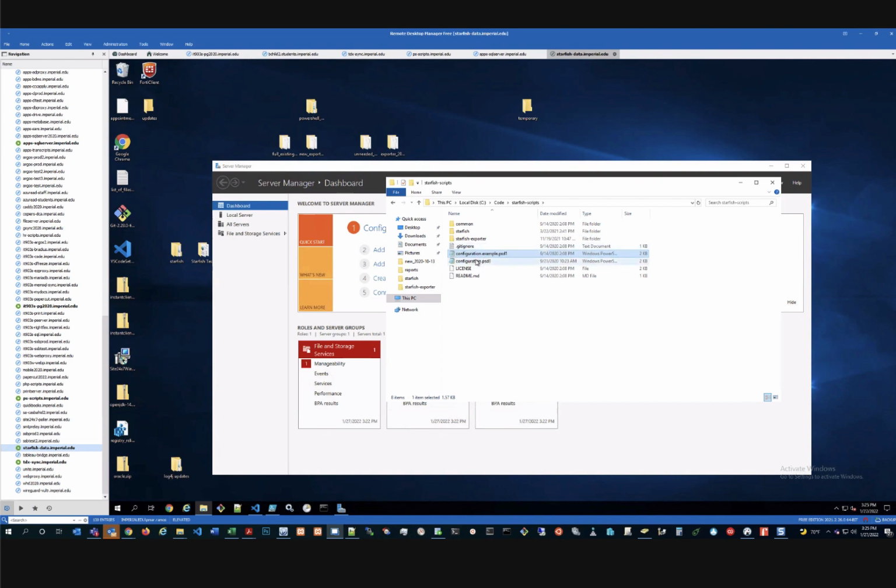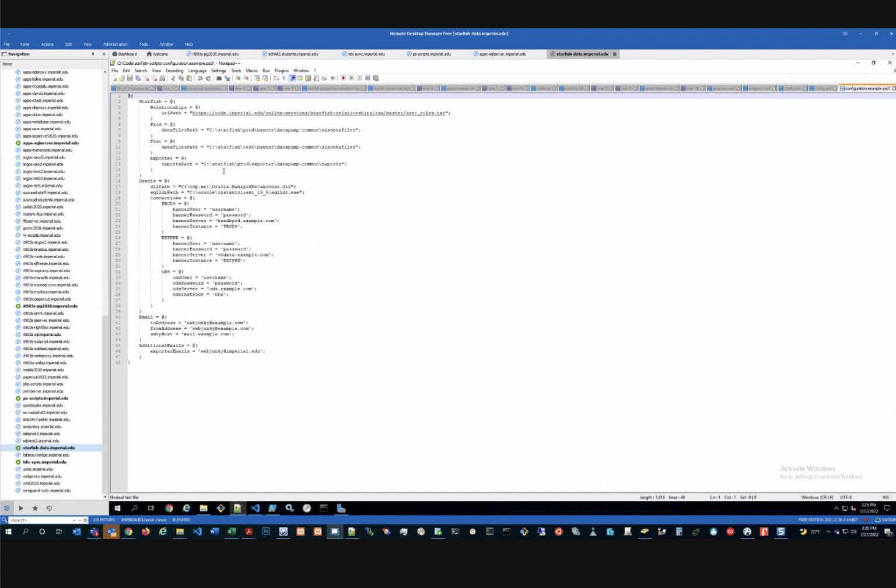So you would copy this and rename it to configuration.psd1, and then you might fill it in with credentials that you might need or whatever. So you could see here in the example that most of the stuff's filled in, but for example, the banner password and stuff is not actually present. So that's the difference between the example versus the real one.